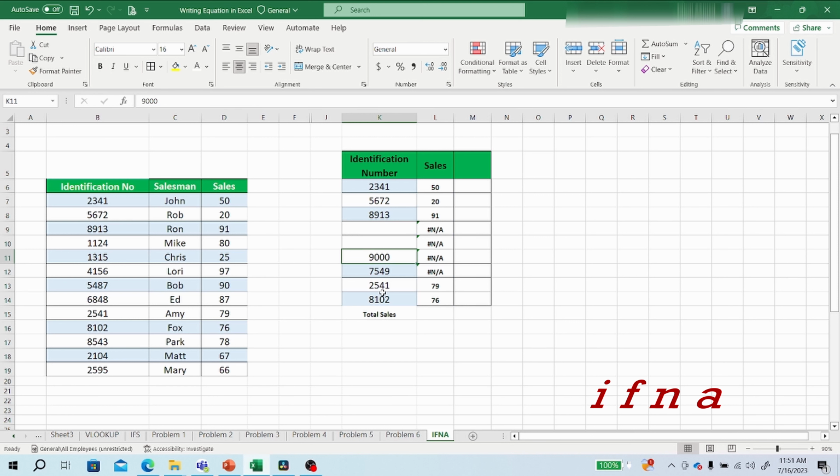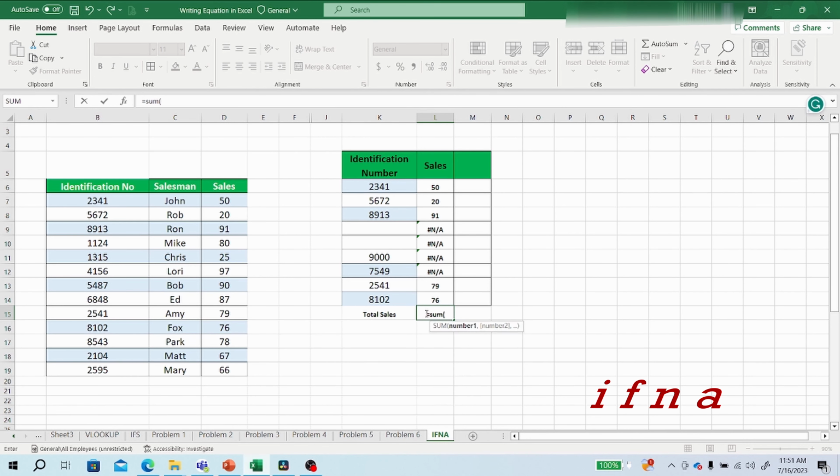So that can happen, but the problem is that when you want to calculate the total number of sales by this identification number, you just use the sum function and take this, and that also returns NA. So basically this NA is affecting all your subsequent calculations. You cannot do any other operation from this value. So in those kinds of situations, IFNA is very useful.